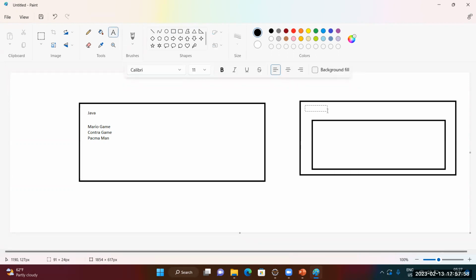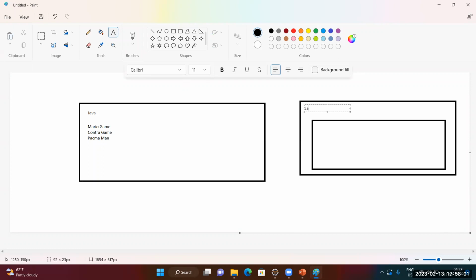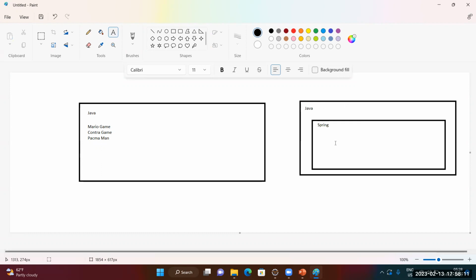Here I'm saying Java, and here it is the Spring context. So what exactly is Spring going to do inside the Java? Spring has its own context, and in that context it is going to maintain all these same things.